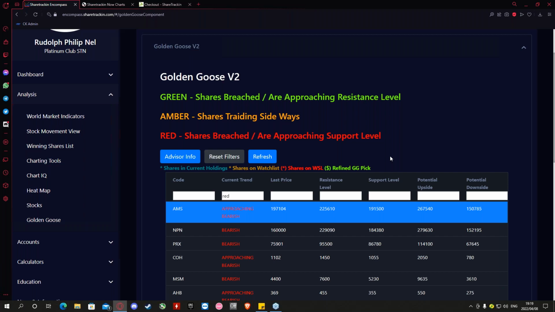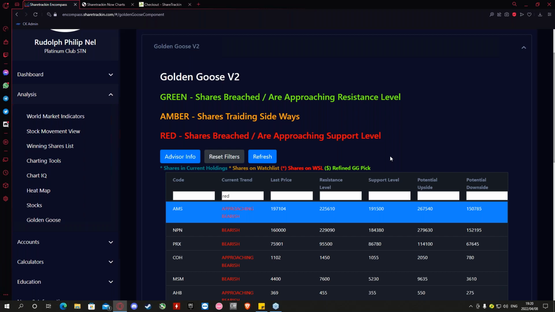Okay, but you'll receive 2 SMSs. So one says bearish refined, and one says bullish refined, and the other one will say Golden Goose alert. So it's 3 different SMS notifications that you will get. That's basically aside from the normal stock picks that you get on a Tuesday and on a Thursday. But these ones you'll get on a daily basis around about 10 o'clock. So at 10 o'clock, you will receive your Golden Goose notification. So it won't be at 9 when the market's open. It'll only be at 10 o'clock.